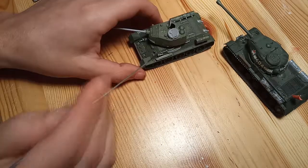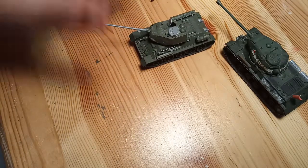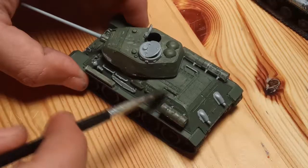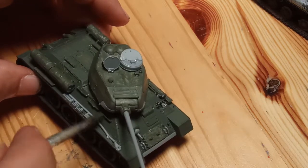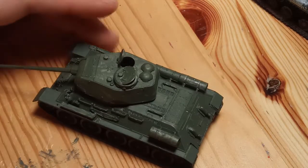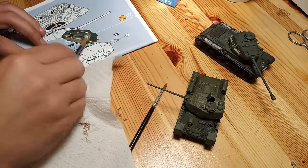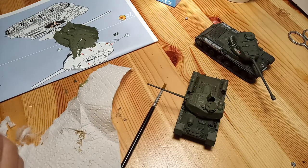It looks alright. I mean, you live in the future, so you already know what I did. But I think that looks alright. So let's go on painting this mouthful. Done. Some green on there — just a tiny little bit. That was too much. Now that looks alright. So yeah, I'm going to use that color.